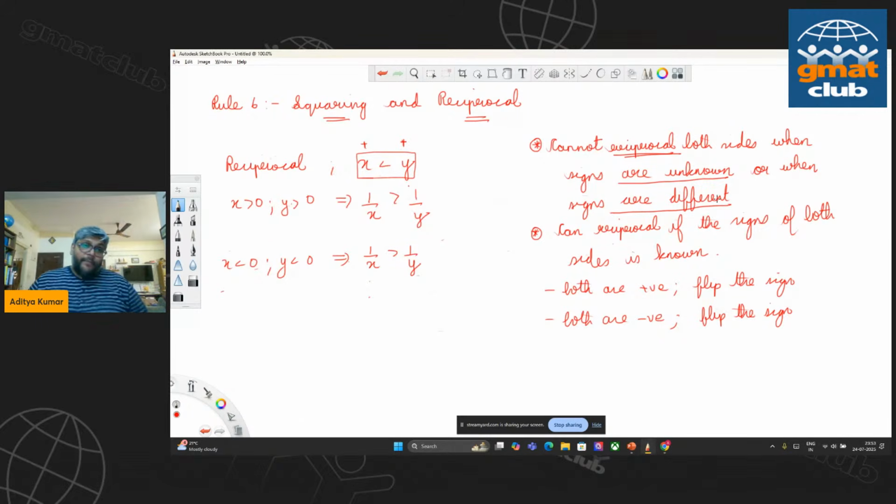Yes, very important property. Again, the rules that I'm setting up here are basically things that you can do to manipulate your algebraic equations and boil them down to the simplest form so that you can analyze. And even if you can't analyze, the simplest form of an equation would be easier for you to plug in values as well. So all of these rules are geared towards that. Okay.